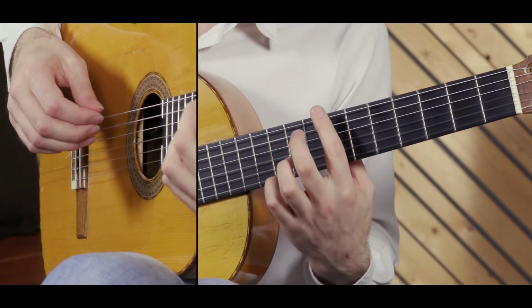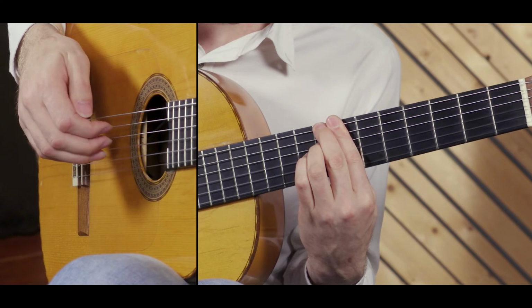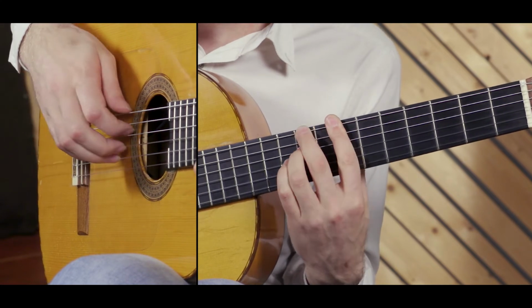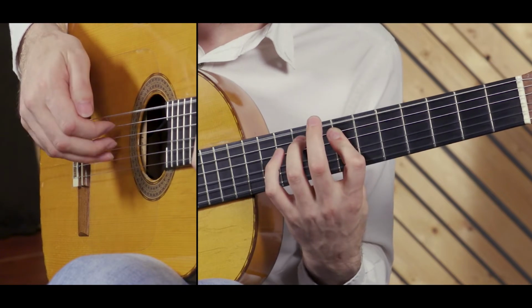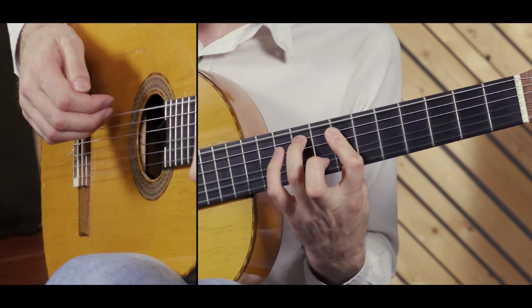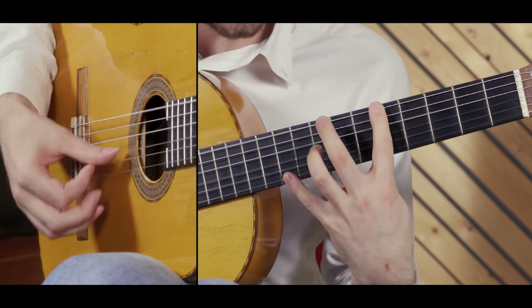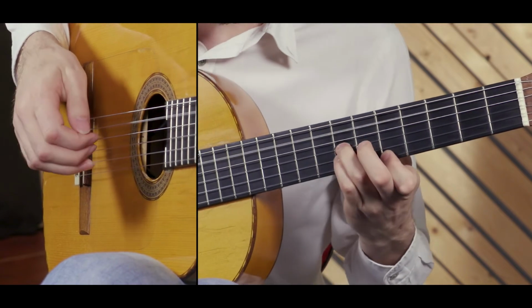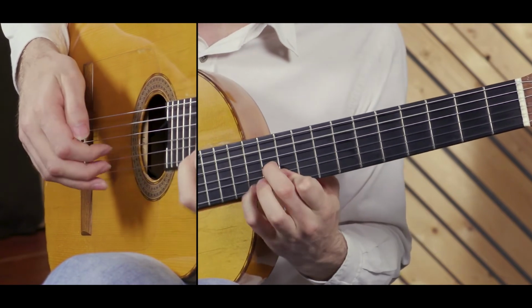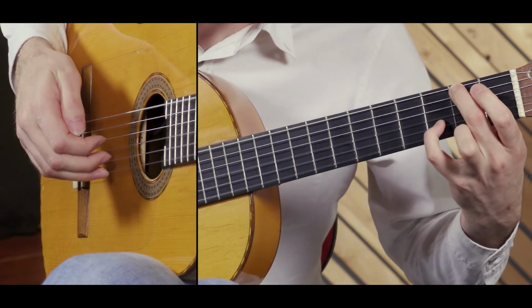And then we have a bar at the 7th fret, slide the 2nd and 3rd fingers up 1 fret, a little hammer on. That bar chord leaves the 6th string open, and then we go back to our initial chord. Slide up to the 10th position, the hammer on, and then pull off.